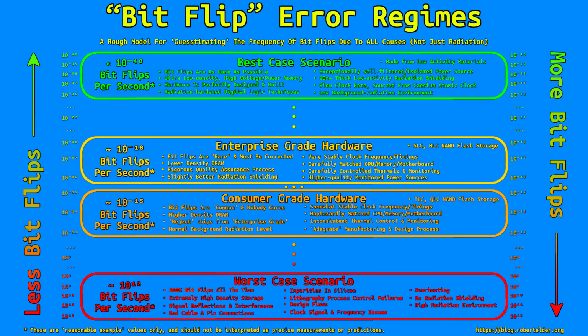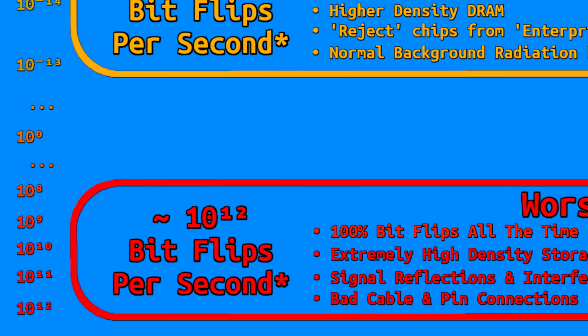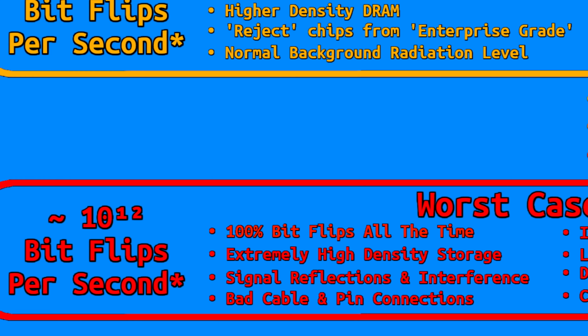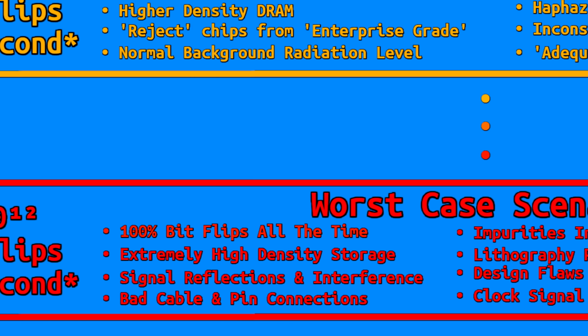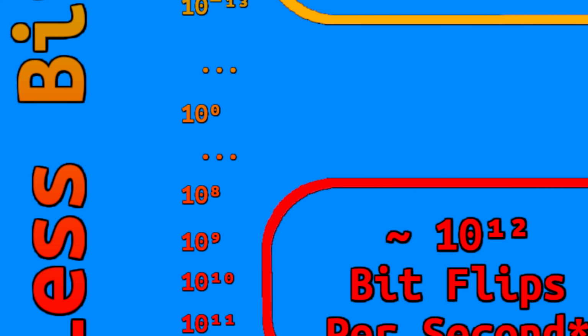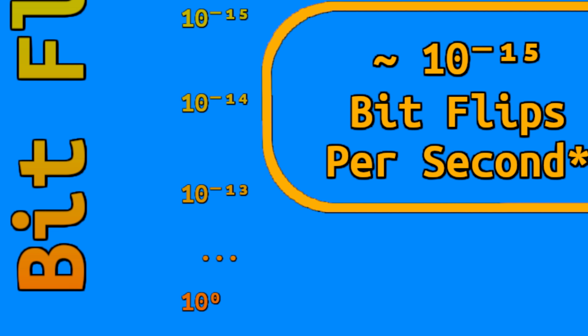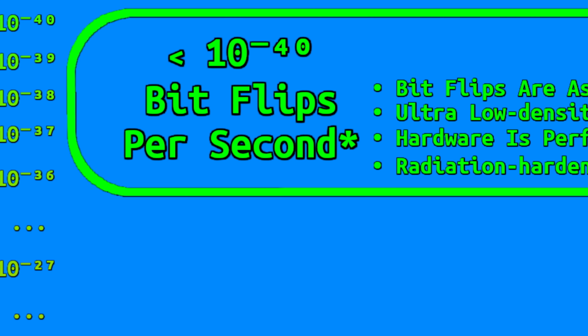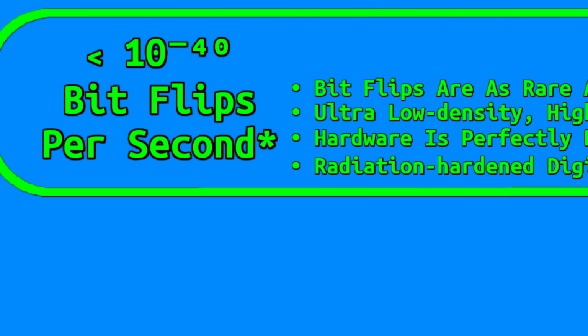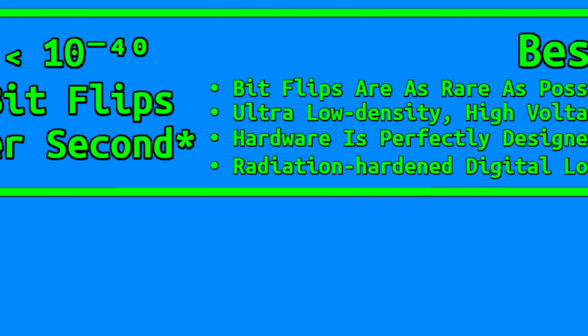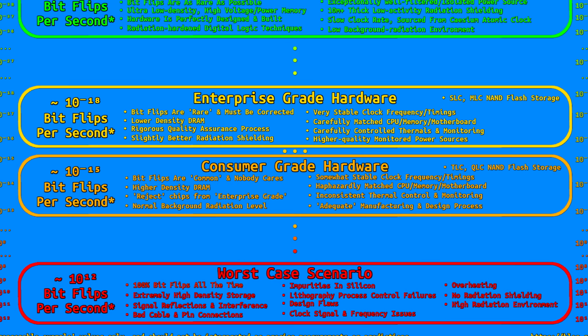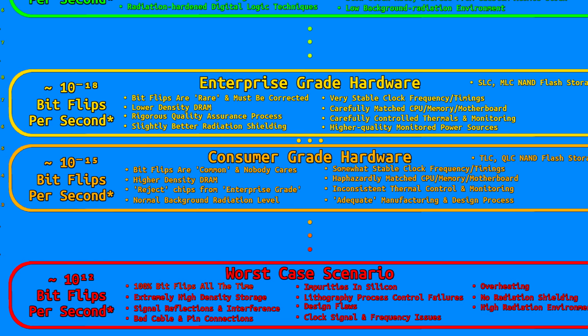To explain this, I'll use the made-up concept of an error regime. In the lowest regime, you have the worst possible case scenario, where the computer constantly experiences bit flips from every possible cause imaginable. It has so many problems with bit flips that it's basically unusable. For every level that you go up, you travel into a new error regime, where the frequency of bit flips is decreased by an order of magnitude. In the top regime, you have a computer that experiences bit flips as infrequently as possible, given the known laws of physics. To start off, let's consider the worst possible case in the bottom regime.